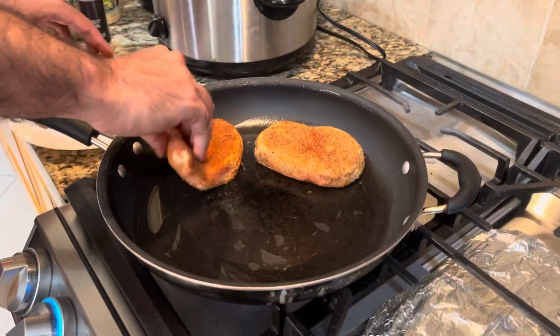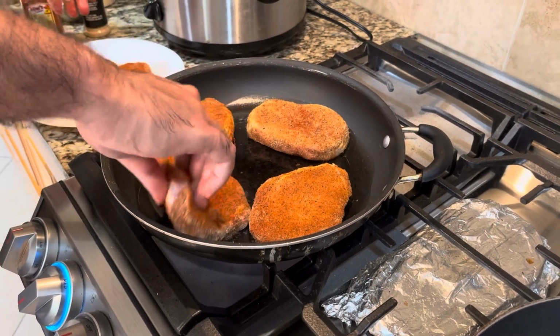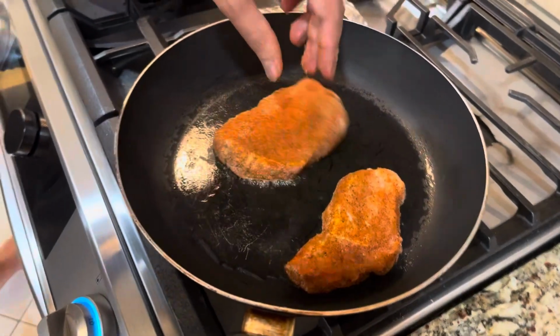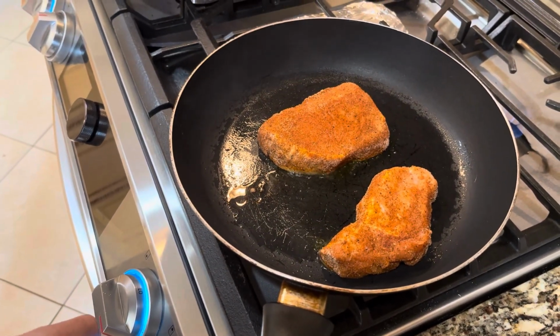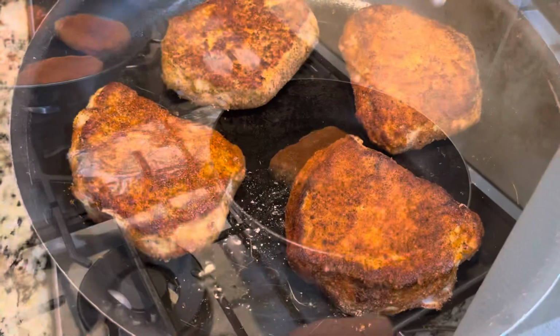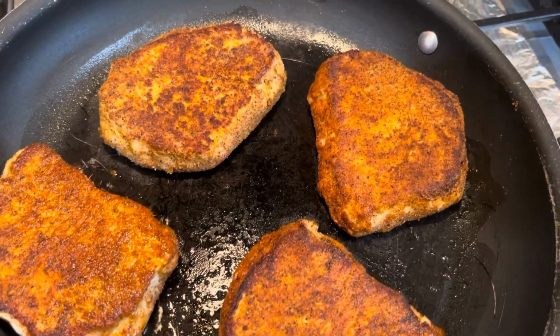You'll need 2 tablespoons of olive oil or any oil you have at hand. And we're just gonna evenly place these pork chops into our skillet. You wanna make sure they're not touching because we don't wanna steam our meat. We're just looking to get a nice brown crust. And we're doing this on a medium to high flame. So you'll need to do this for about 2 minutes, and then you could flip, and then another 2 to 3 minutes. And this is what we should look like.